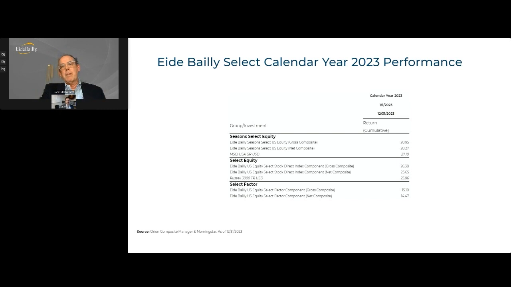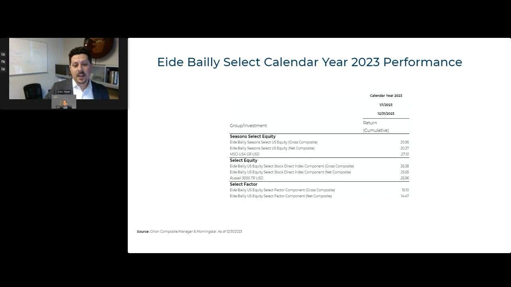So this is another Eide Bailly strategy, the Season Select, and John alluded to it a little bit. This strategy actually invests directly into an index. We sort of create our own index of stocks for clients in this strategy, and this one obviously does hold those big mega cap large companies that did so well, and so this strategy performed well. It does have a component of other factors in it, so that again, in a market where there's just a few stocks that are driving performance, it caused it to not keep up as well, whereas it did better than the market in 2022. But that's what this strategy is.